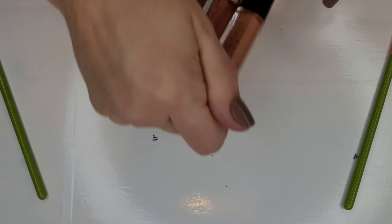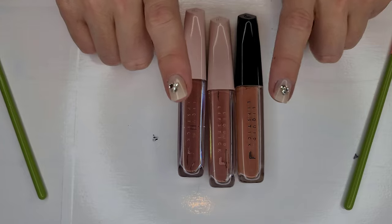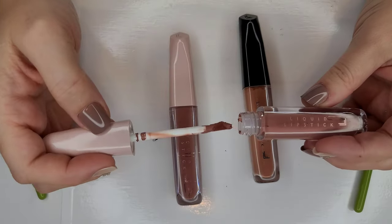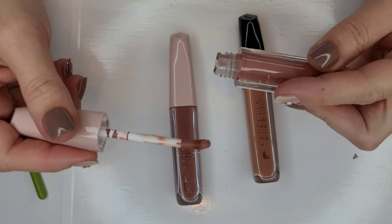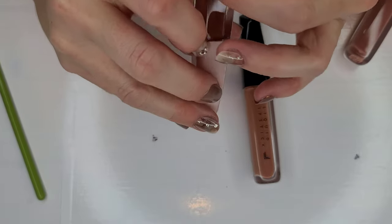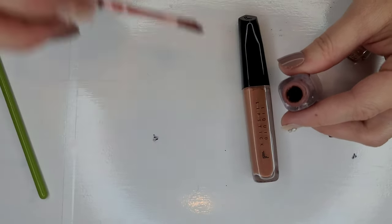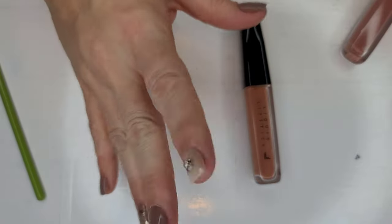I'm grabbing my Laura Lee Los Angeles liquid lipsticks — beautiful formula, up there comparable with Lime Crime. Topless is almost gone — I love the natural soft nude pink. I love the font, the applicator; they have a velvet whipped texture and smell like Sweet Tarts. I love this formula so much! Jaybird is another nude variation — I'm actually noticing a texture difference on this one. I'm going to leave it out to use up ASAP because I can see it changing.